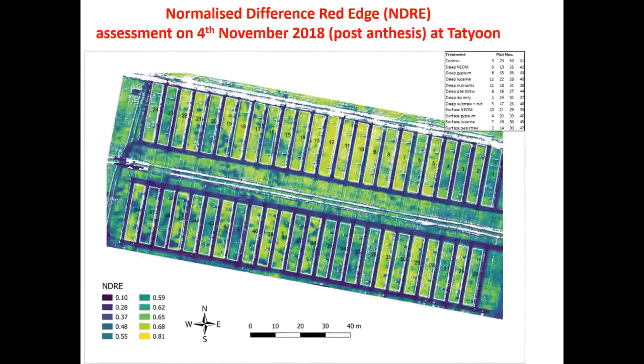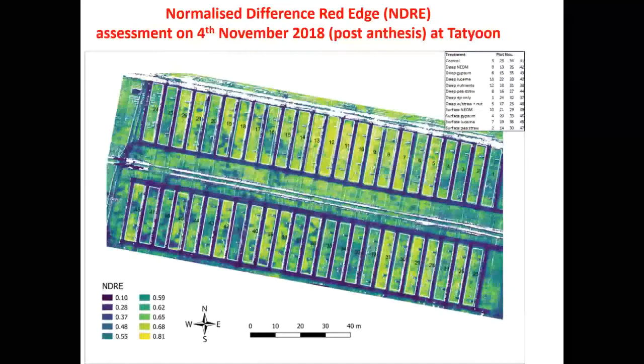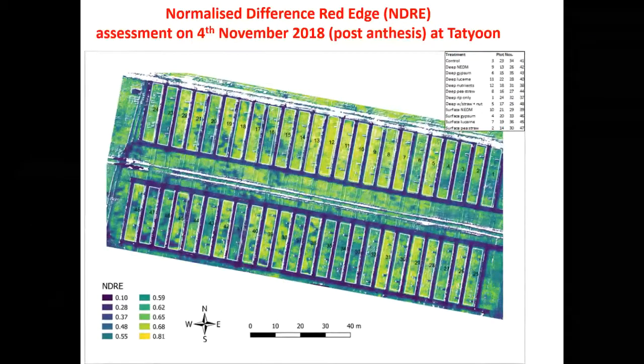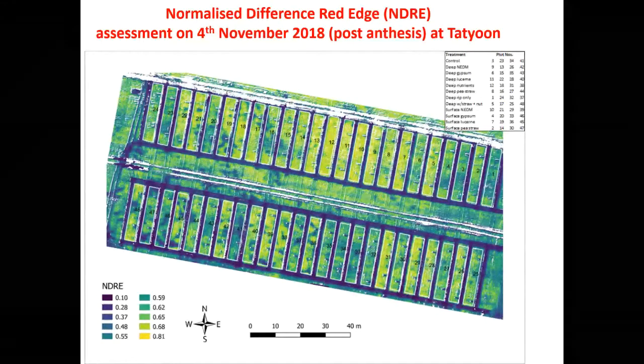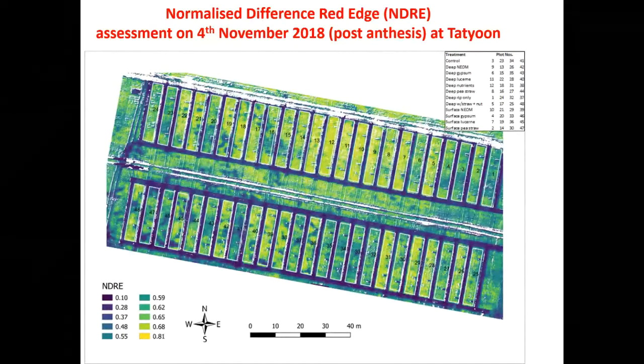Just thought I'd put this figure in. This is an NDRE image, using a multispectral camera collected with a UAV over our site at Ararat. These numbers here refer to the plots. What I wanted to show is that, as with NDVI, as you go from a low value around that purple color up to yellow, you're getting an increase. NDRE is a function of both chlorophyll and biomass, so those treatments there have significantly higher crop biomass. I think this was a wheat crop from memory.